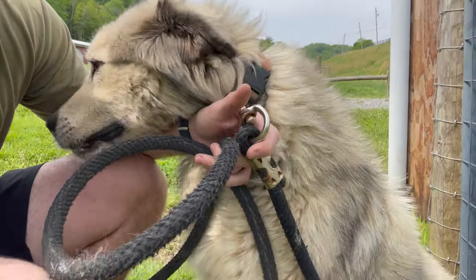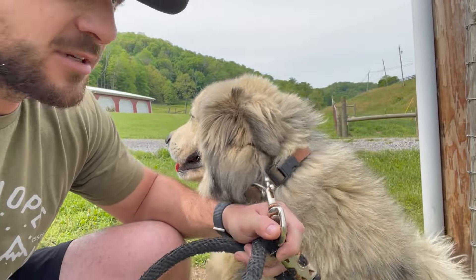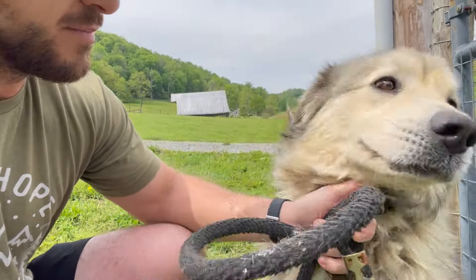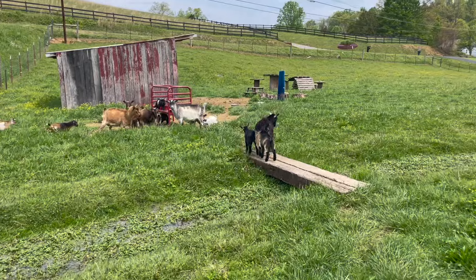You have to be nice to all the little tiny baby goats — they look like cute little toys, they jump and run and play. I don't think Indy would ever intentionally hurt one, but it's just something you have to be very careful with when dealing with big dogs and these tiny little bouncy fun-looking baby goats. Everybody took off on us here.